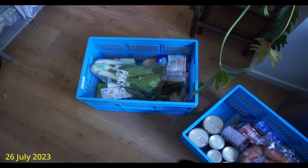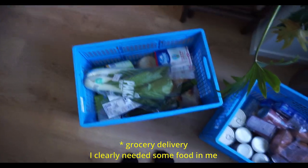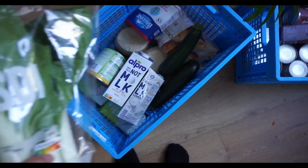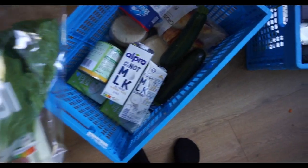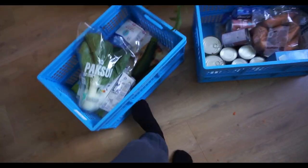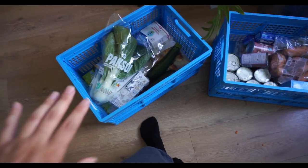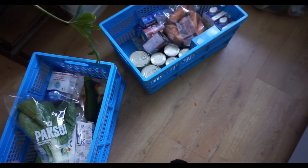Hey everyone! We just got a grocery delivered — first time for us from Albert Heijn. It's quite a big one and it's dinner time so I'm not really going to go through everything, but I will show you the receipt with all the information. You get these things called crates — you pay a deposit and can return them to get the money back.